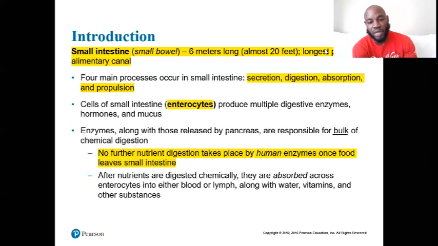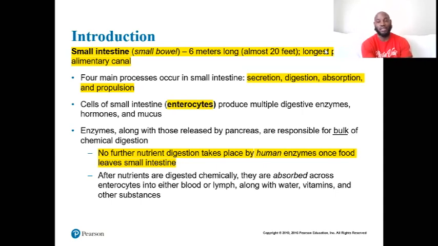Enzymes, along with those released by the pancreas, are responsible for the bulk of the chemical digestion. Remember, digestion is chemical and mechanical, but those released by the pancreas are responsible for the bulk of the chemical digestion. So no further nutrient digestion takes place by human enzymes once food leaves the small intestines. That's an important point to recognize. No further nutrient digestion takes place by human enzymes. And the key term there is human.